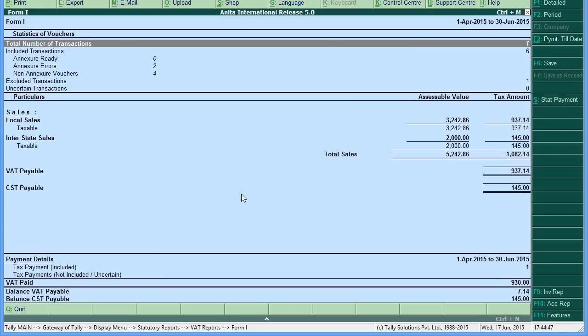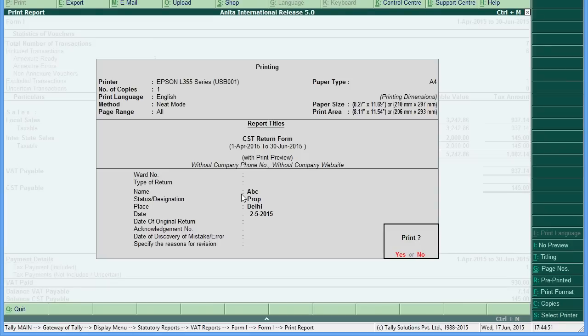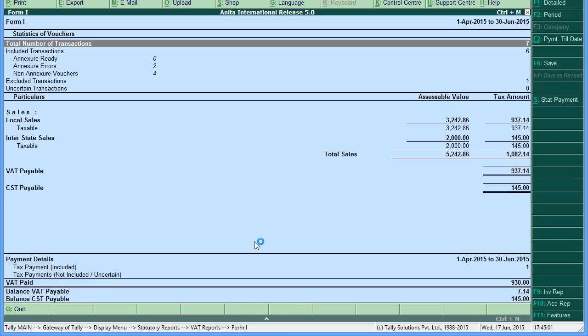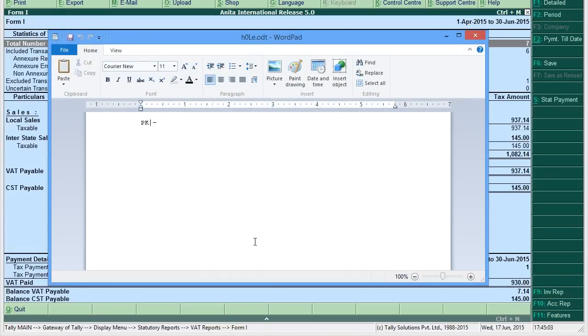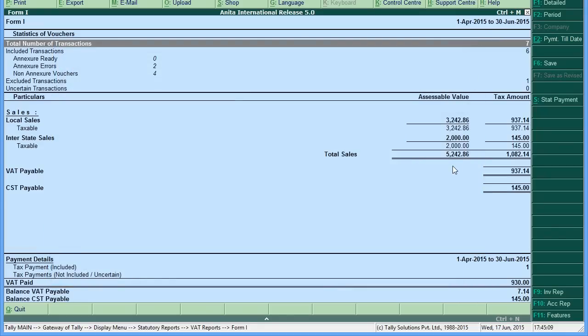Form 11, Alt P, fill all the things. Date of discovery of mistakes and errors, I can specify here, and so this is the way I can work.